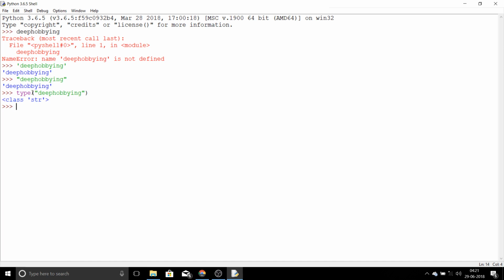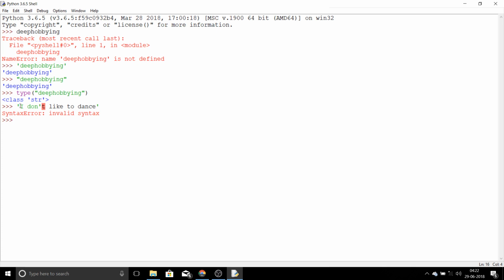Now, what if you want to use a single quote within a string? Let's say "I don't like to dance," and I will pass this within 2 single quotes. Python is throwing an error because we are using 3 single quotes rather than 2.